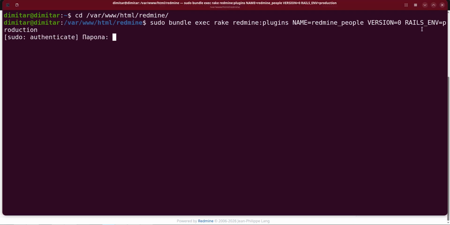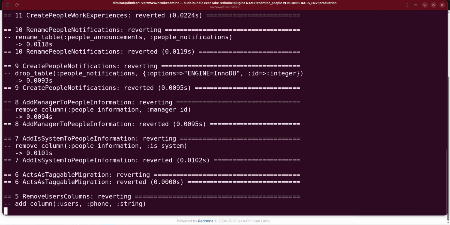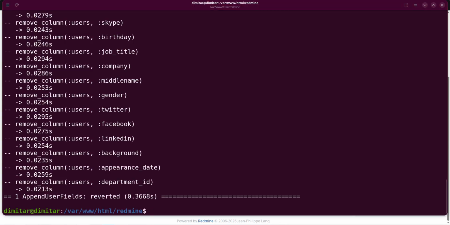Good, so now we click on enter and wait a little bit for the process. Okay, so we see that we have these logs that are listed now. It means that the command is successfully executed.